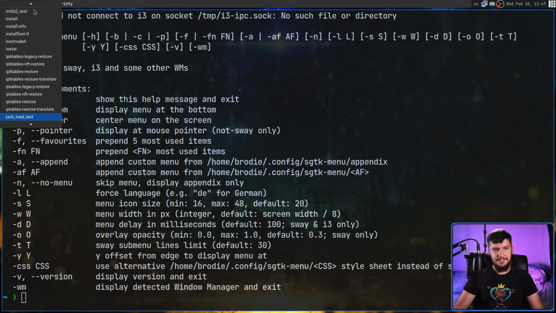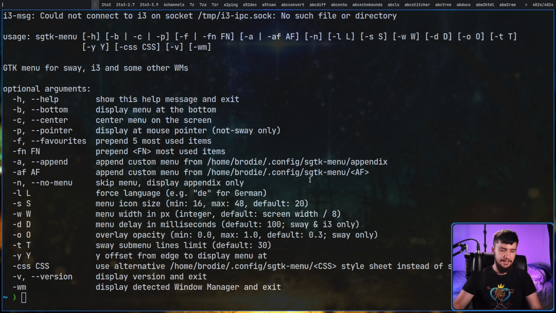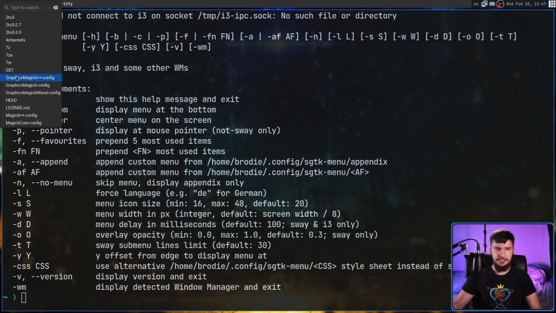This isn't really a problem in cases where you have applications that are named fairly uniquely, but if it's something like this, which is just a couple of letters, it's very likely that those letters have been used in something earlier in the alphabet and just won't show up where it needs to. So while this is cool and you can go and use it like D menu, if you just want to use this functionality, my suggestion would be just go and download D menu, go and download Rofi, even just go and download like FZF and do it in your terminal, because this isn't really the best implementation for this.